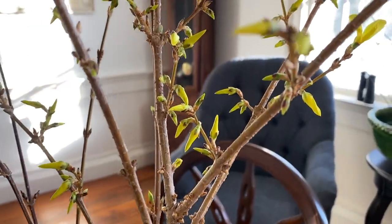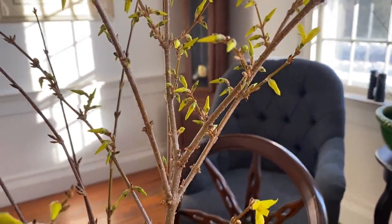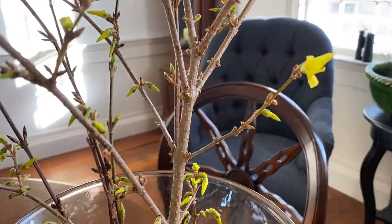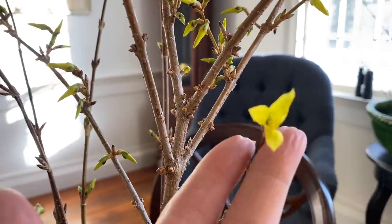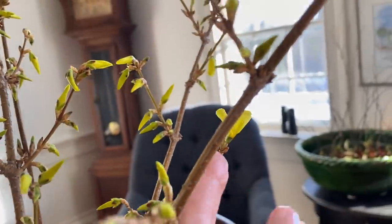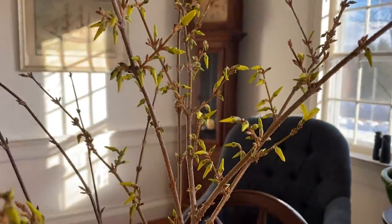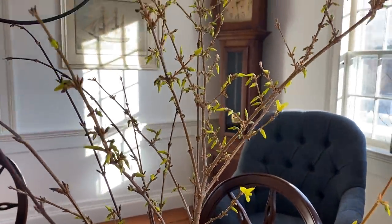This is just one day after I took a video last night. They were all tight, but I could see there was some green. But today I officially have a flower bud. I actually have a few of them. So this was a great success. By tomorrow, my forsythia will be pretty much in full bloom.